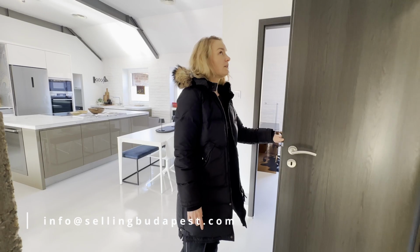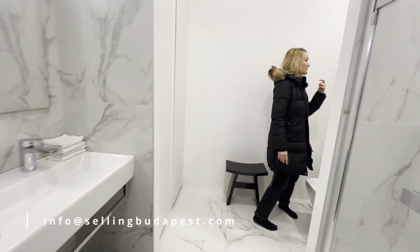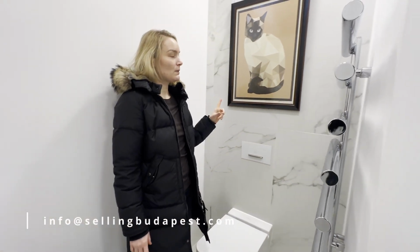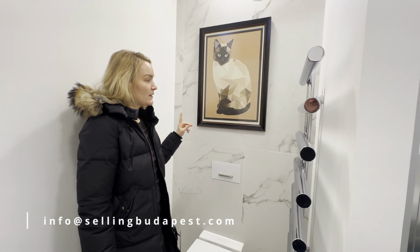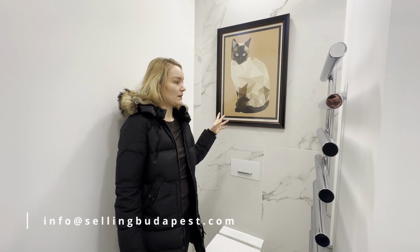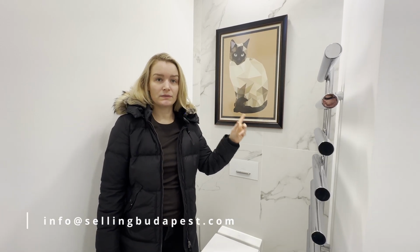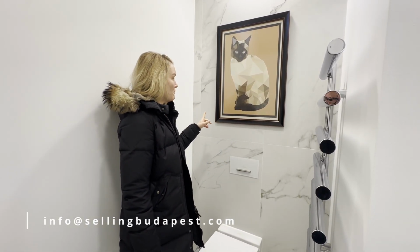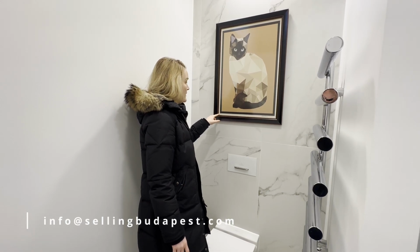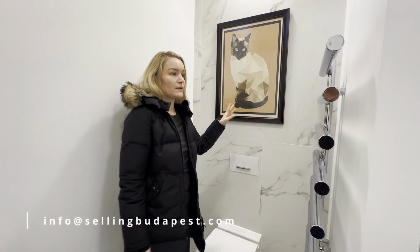And then I actually want to go back to the bathroom and talk just for 1 second about how, out of all the paintings, this one was highlighted again. It was painted by a famous Hungarian artist from Pécs, and this is a very unique piece, and probably out of all the art, this cost the most. It was also said that 45 were made of this, and this one is number 12. So if you are into art and you appreciate it, then this is probably very interesting to you.